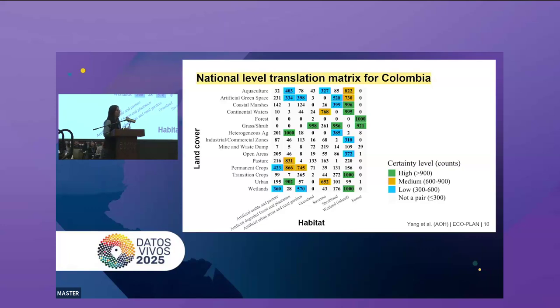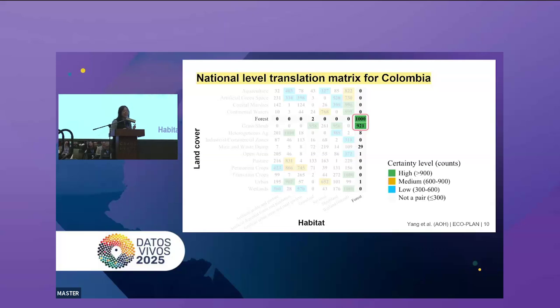It's a lot, but essentially the rows indicate land cover types and the columns indicate habitat types. The values within each cell indicate how many times out of the 1,000 bootstraps this particular land cover type and this particular habitat type is a good pair. The higher the value, the more consistently this land cover and this habitat are a good pair. So using this, we can understand the relative certainty in the significance of these associations. And we selected thresholds of 300, 600, and 900 to represent the relative level of certainty.